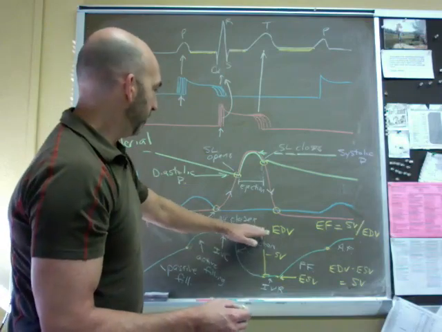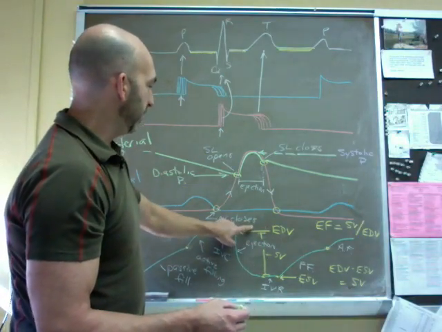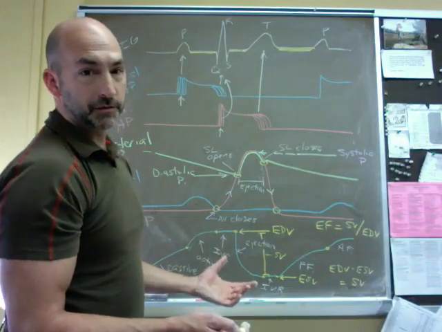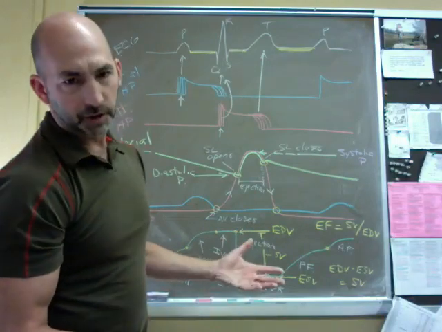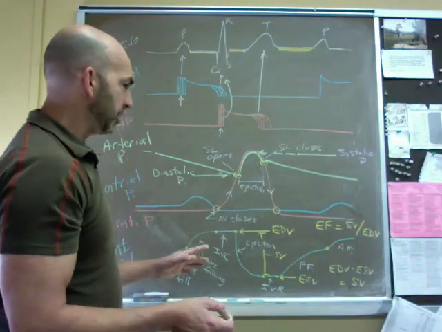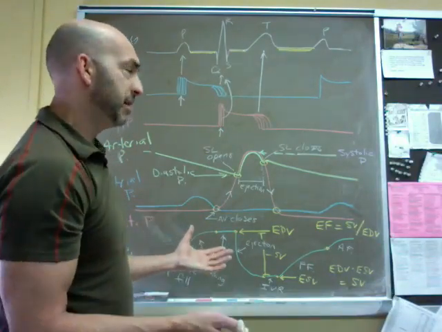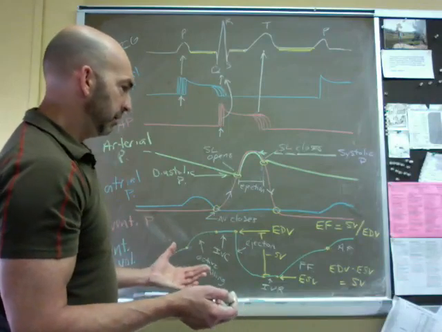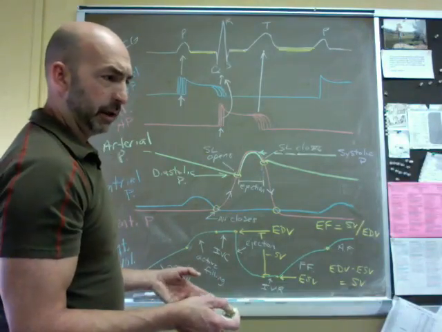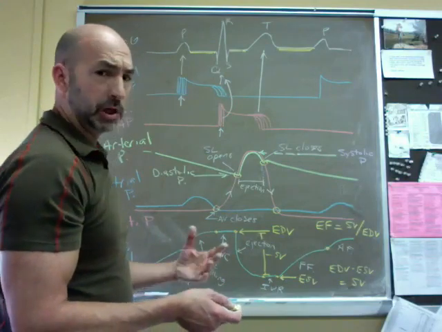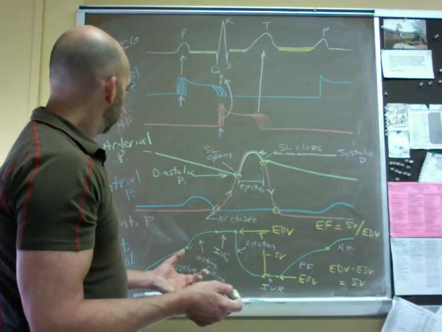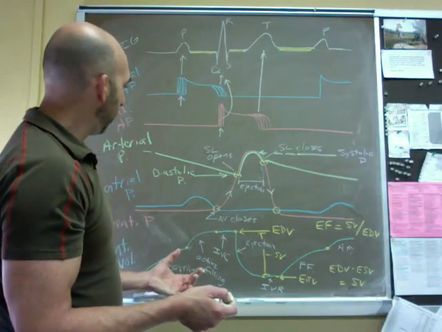If it was 200 milliliters of EDV and stroke volume is 100 milliliters, well, guess what? Your ejection fraction is 50%, which is actually a little bit low. But just to give you an example, normal ejection fractions are usually between about 55 and 65% in normal people. It can go higher during exercise, and it can go lower in disease states. Okay, I think we have everything on here.